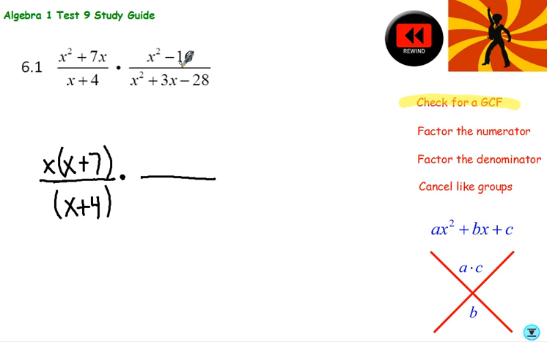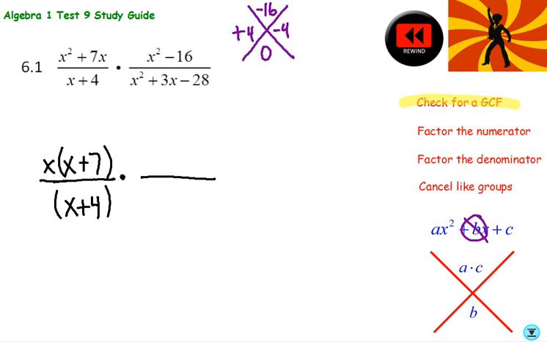So that is a difference of squares, actually exactly like one that we had seen in a previous problem. Remember, with the difference of squares, the middle number, the b, is missing. It's equal to 0. So you're looking for two numbers that multiply to negative 16 and add up to 0, which would be plus 4 and minus 4.